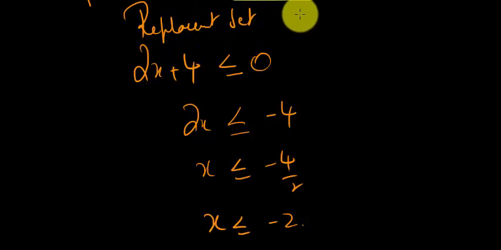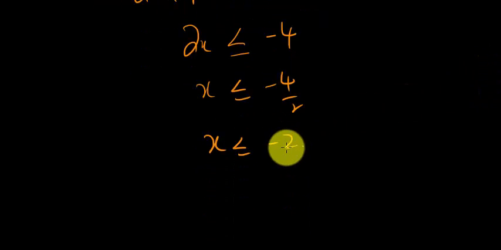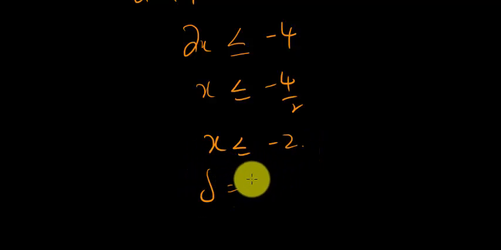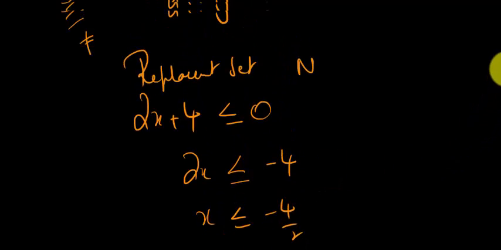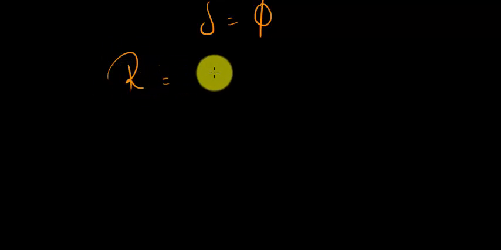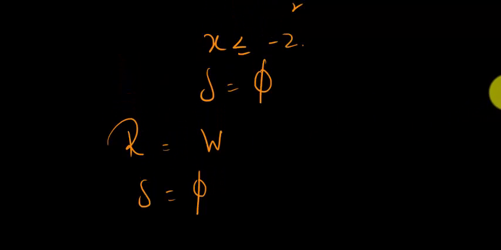So if I'm saying the replacement set is natural numbers, the set of natural numbers, then this does not have a solution, because all the numbers that I'm going to get are negatives, and hence the solution set for this is going to be a null set if the replacement set was natural numbers. What if for the same question the replacement set was whole numbers? Even then the solution is going to be a null set because whole numbers start from 0.